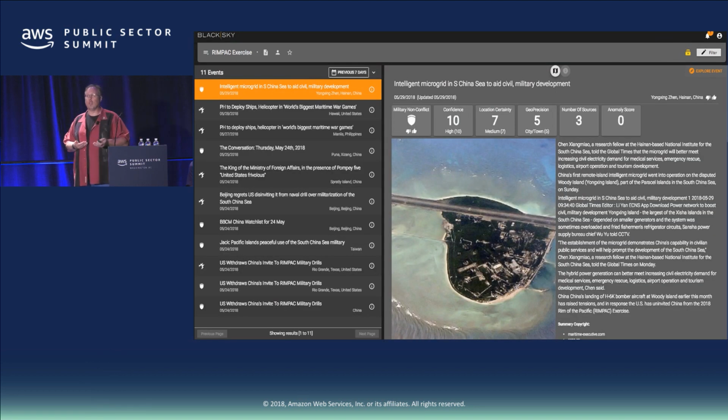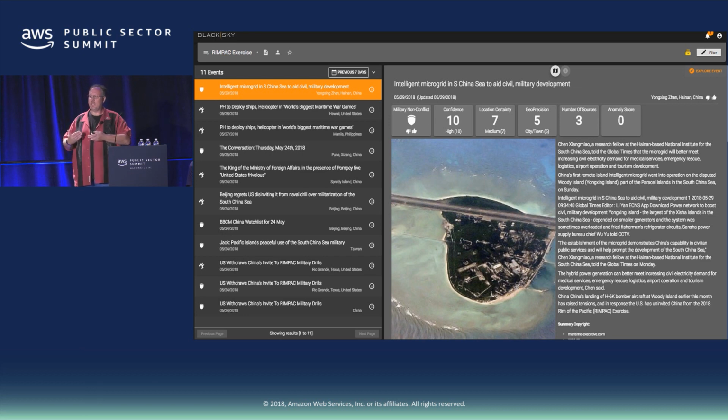Here's an example where I've drilled into one of those. And again, all hosted in Amazon. I'll talk about the architecture behind this in just a minute. But you can see some of the scoring. What is our confidence around this particular event? What's the geolocational accuracy? What are the sources that we use? A particular event may have come from literally hundreds of sources across different phenomenology. It may be social media, it may be news, it may be satellite imagery, it may be industrial IoT data, it may be scientific instrumentation data.